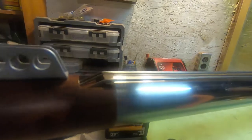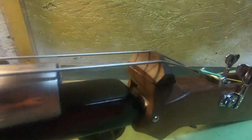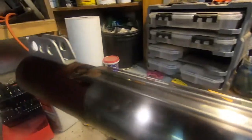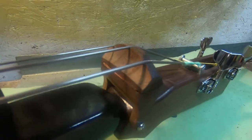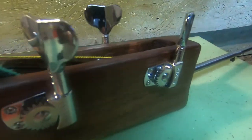What I didn't really show you guys much of is how much back and forth it takes to get this bridge just right. That probably takes most of the finishing process, is what takes the longest, getting the strings the right height, getting the nut dialed in just right, and all the little fine details that make this thing actually play well. And it does. I was messing around with it a little earlier. I'm going to keep moving though, get the rest of these guys done.